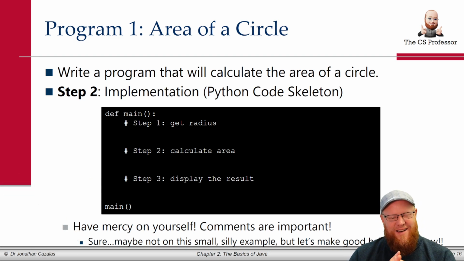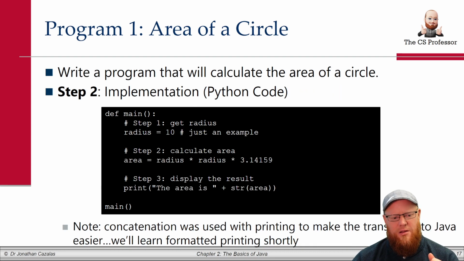That'll be great. So here's our first Python code skeleton that we want to now put our Python code in for this. Now all of us should be able to do this rather quickly. Here's the Python code. Set a radius to 10, for example. Calculate the area, just radius times radius times 3.14159 value for pi, and then we're going to print the result. Okay.